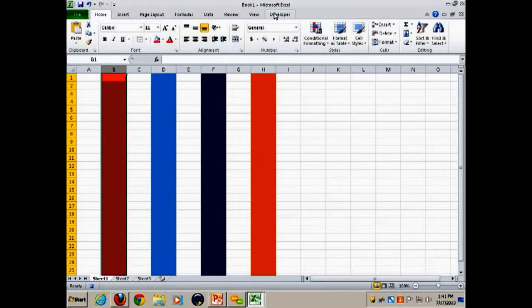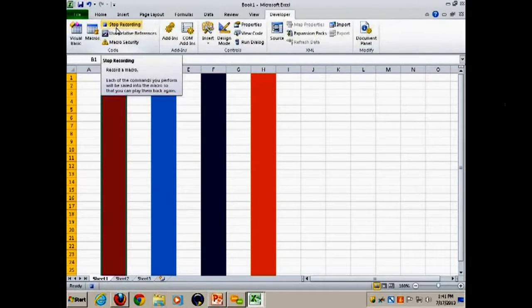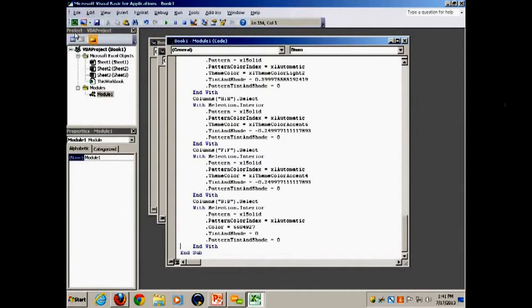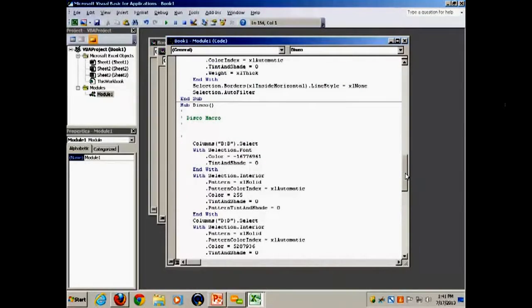Now stop the macro. I got to delete some stuff. I was clicking around. Okay, let's go look at it. Oh man, that's long.